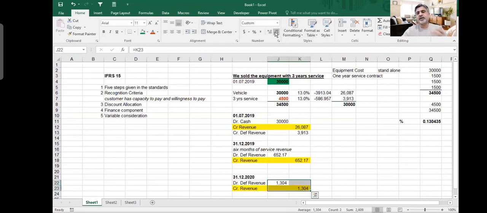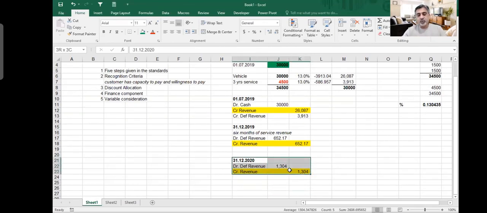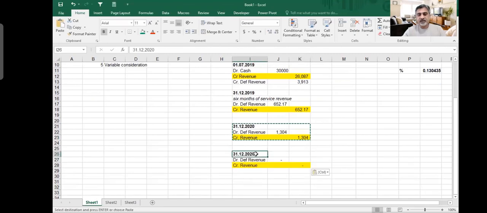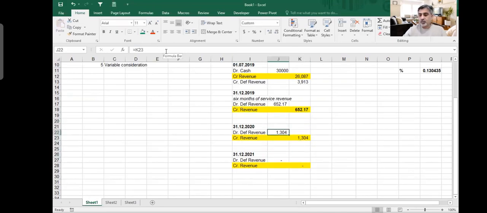Now, before, I just put numbers like 27,000 from the air. Now I'm taking these numbers from this scenario. And the same double entry you will record for your third year, which is 2021. So 6 months of revenue, this is 6 months. This is 1 year, and the next is also 1 year. And now you have recorded 2.5 years. And the last entry will be 30th of June 2022, and this is your last 6 months, again with this number, and you put it here.